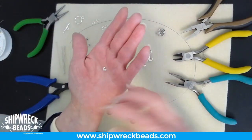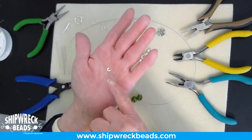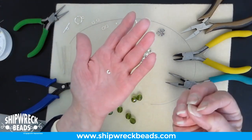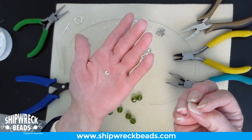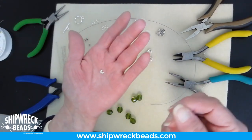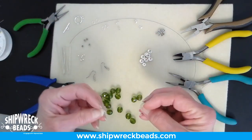Once we manipulate our crimp tube, it's not very attractive, and so we put it inside a crimp cover. We're going to close it up. It turns into just a little round bead at the end of our project, and it's just more attractive than leaving that crimp as just a smooshed up piece of metal.